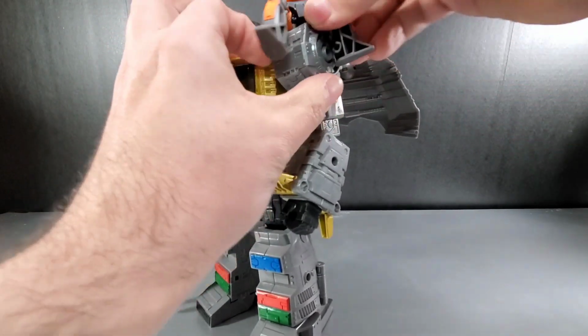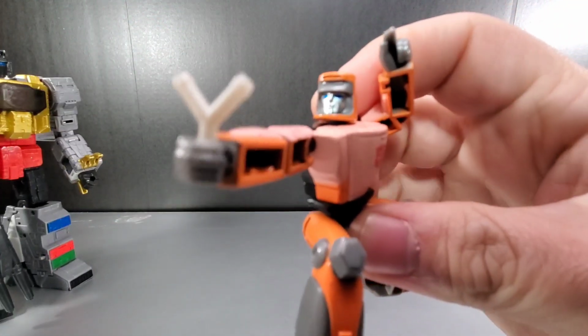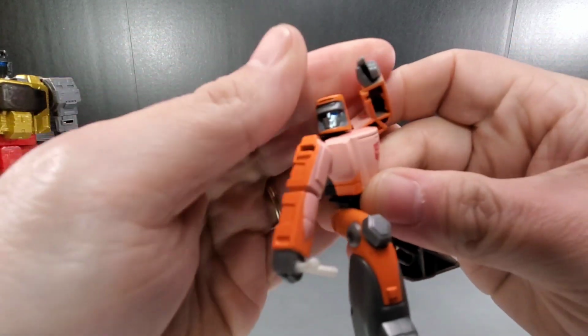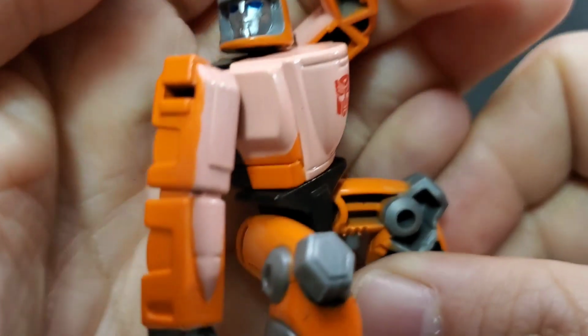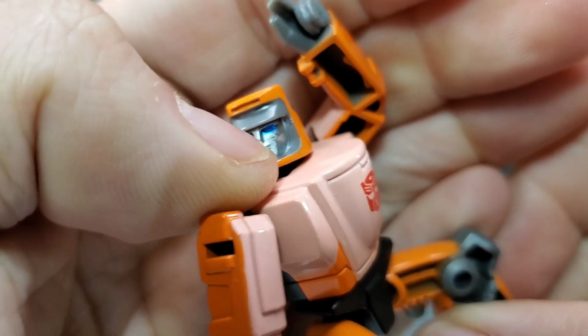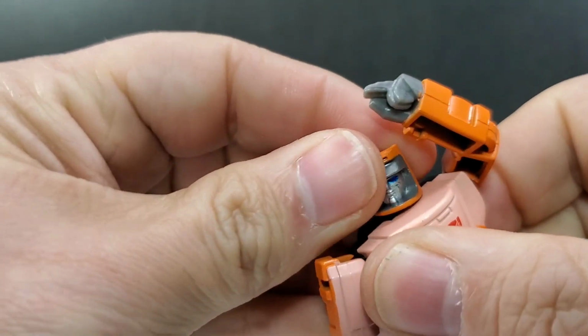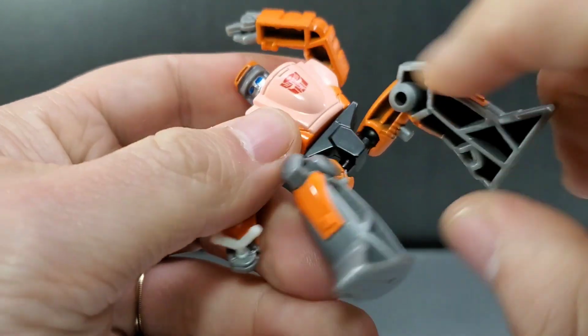So that's a little cool gimmick and accessory. You can do this with Wheelie. The actual sculpt of Wheelie is not bad. He's got a beautiful little head sculpt here. His arm doesn't really get out of the way. But yeah, let me zoom in. He's got a nice little head sculpt. Maybe a little bit of paint damage going right there, though. You can see he's got a little damage to his face. That's just him being on Quintessa so long, having to fight off all the Sharkticons and Alicons. He's got a little battle damage.